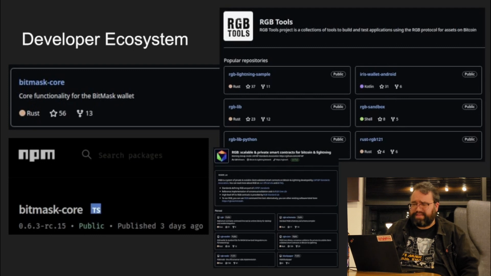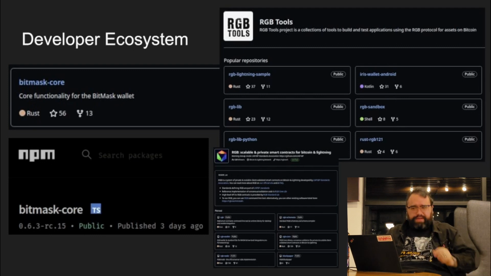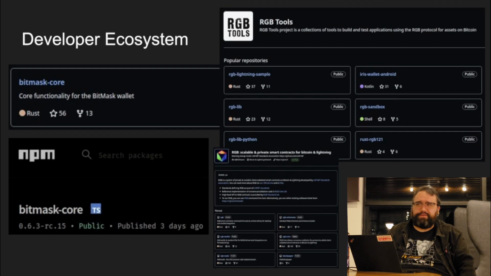Anyway, we have a decent sized developer ecosystem so far. We have quite a few different GitHub orgs. We have a number of different entities working in it. There's a team at Bitfinex. There's some people in Switzerland.